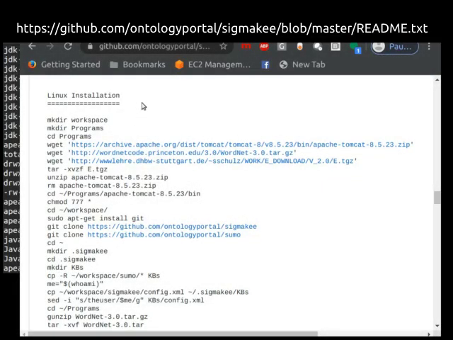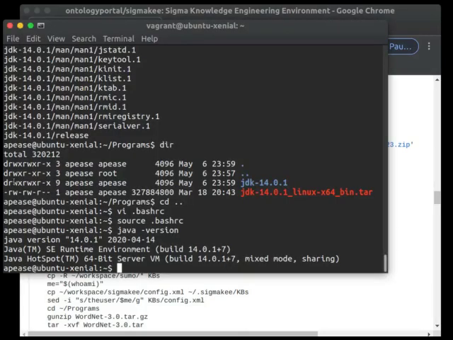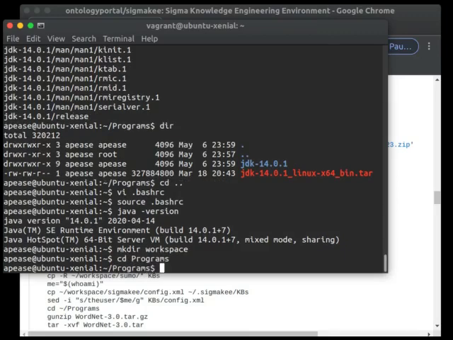I've gone down to the Linux installations section of the SigmaKEE README, and we're just going to go through those steps so that I can have the screen up and still show you a big screen. I've actually got a duplicate off screen I'll be able to cut and paste from. All right, so the first thing we're going to start with is creating some space for all the source code. So I've already got a programs directory. We can go there and we can start getting various things.